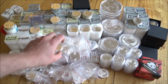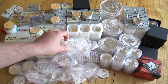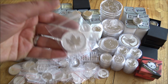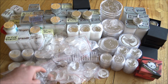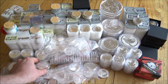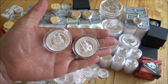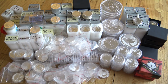We have then got in this pile of plastic over here just basically generic coins. There's a few privy marked coins, nice fun things like the maple leaves with different privy marks on. So there are some interesting things floating around this pile. But in general, we're looking at random year Philharmonics. We've got a couple of backdated kangaroos. We have actually got nestled under here a couple or three more of the St. Helena trade dollars, which are very, very popular. Lots of people were picking those up on the Silver Forum. They are very pretty indeed, I have to say. I do like them. So lots going on.